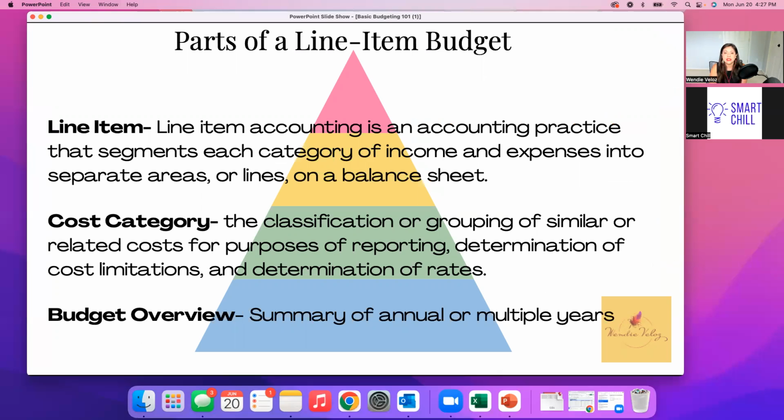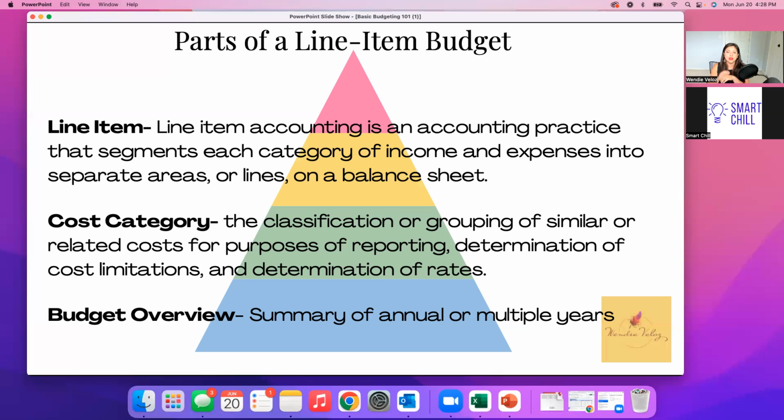So what that means is as you are creating expenses for the different programs and services that you provide, there are particular things you are paying for. Each one of those little things that you are paying for can be created into a line item. So that might be your computers, that might be your phones, your staffing, those kinds of things are line items. We then can roll those all up into what's called a cost category. And sorry if you can hear a big giant truck going by. The cost categories are really where we look at types of line items that go together and we make a subtotal.